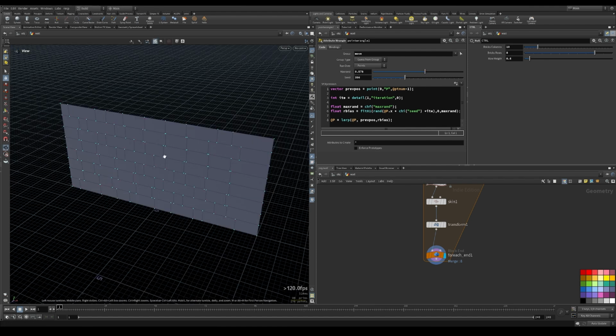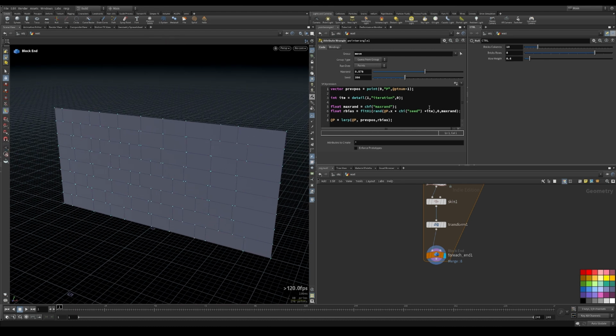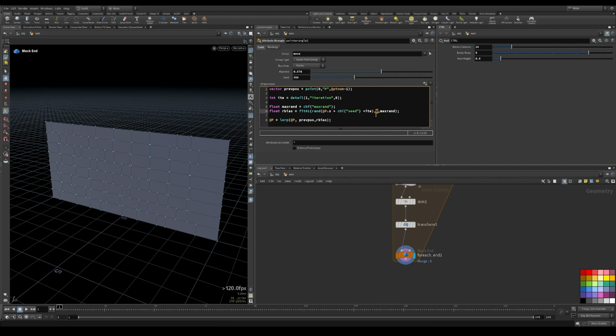And I actually didn't notice during the creation of my scene, but right now I'm seeing that with this kind of setup, the last line, the last column of bricks tends to be like this. So maybe what we can do, instead of fitting between 0 and the max rand, we can fit it between the max rand multiplied by -1 and the max rand. So now we need to be more careful with this, but we do have a more correct result.